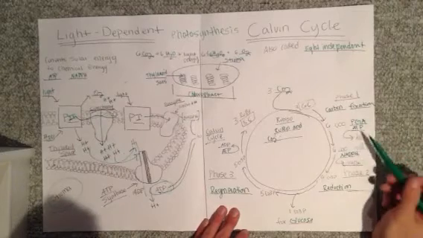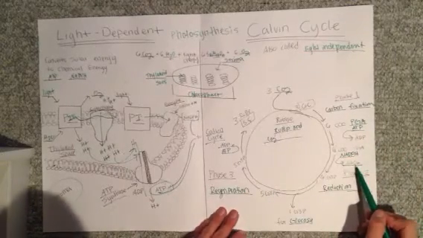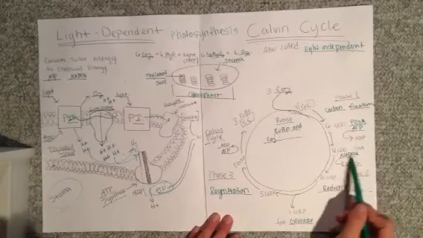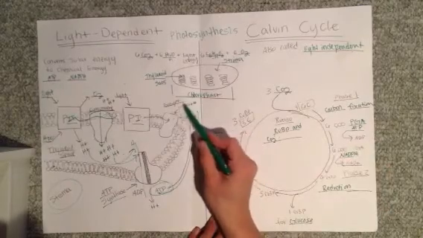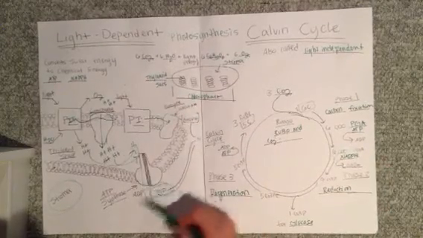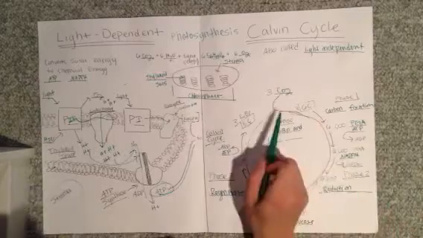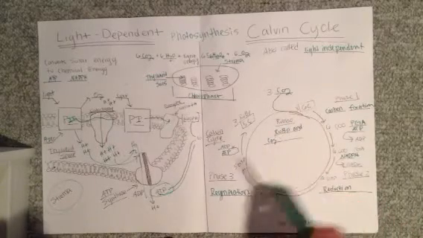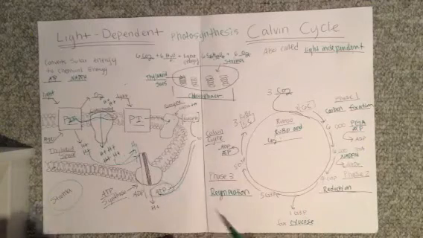So where do the ADP and NADP go? NADP plus, sorry. These are going to go back to the light dependent cycle right here. And then you're going to get this one and this one right here. So this process is just going to go over and over. The products of one are going to be the reactants to the other. So yeah, that's it. Photosynthesis. That's the overview.